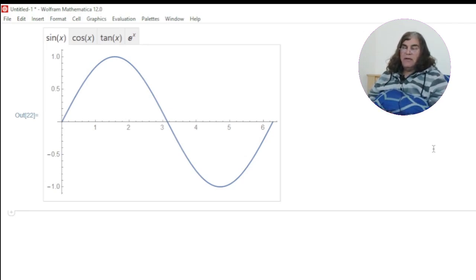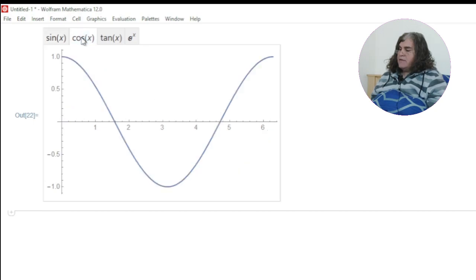In this video, I will let you know how to create dynamical interfaces in Mathematica. For example, here I have created a dynamical interface that carries the information about the plotting of different functions. In the present preview, we see the plotting of a sine function between 0 to 2 pi.